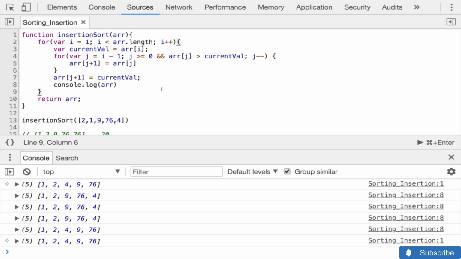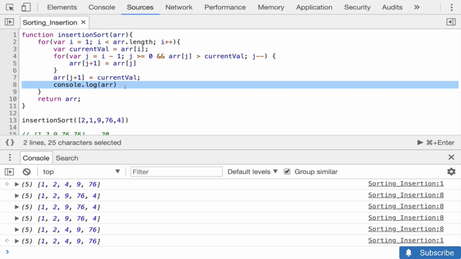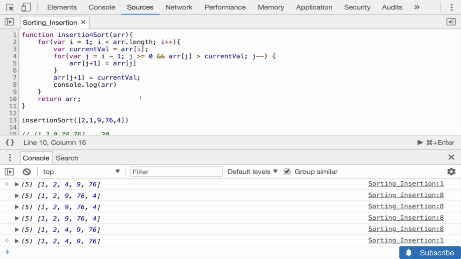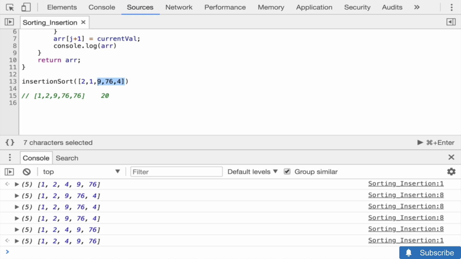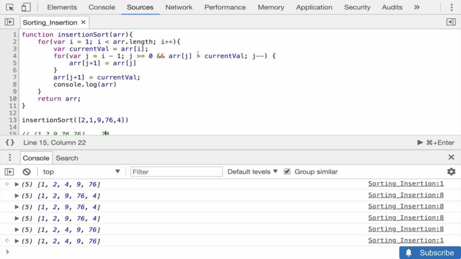I know it's maybe a little harder to understand this code, but step through it. If you do get stuck, I highly encourage you to just write down what I and J are at every point, and just one at a time, walk through. It might take a little bit. Use a shorter array. Definitely, when you're choosing numbers for the array, it helps to choose things that make sense, that work with your algorithm. If you just pick a bunch of numbers like 2, 2, and 2, or you pick something that's already sorted, it doesn't help that much. So pay attention to that. But walk through it if you need some help. Try and understand what's going on.